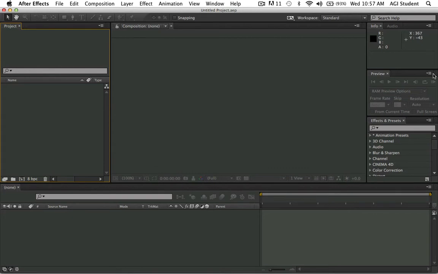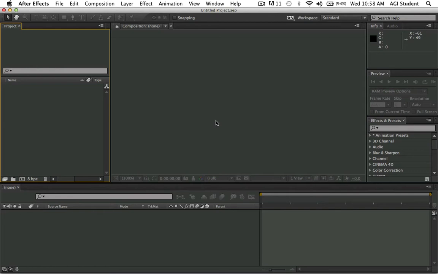After Effects is primarily a post-production tool used to create motion graphics and effects. It's also used for layering or compositing video together. Some examples of motion graphics include animated TV show opening titles, film credits, as well as lower third graphics often associated with the news. Before creating motion graphics, it's important to go over some of the characteristics of video that will have an impact on your projects.